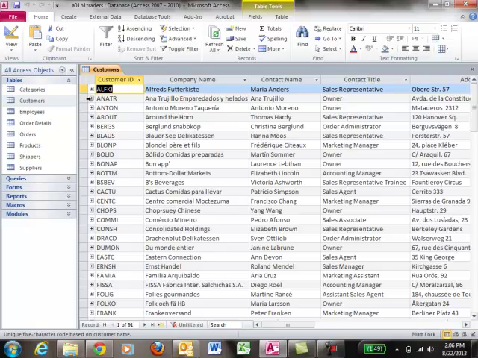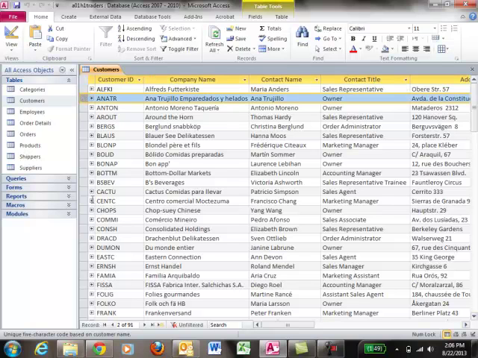And then down the left-hand side are the rows or the records in the database. In this particular case, they've got 91 records in this database. You can see that down here at the bottom. We're looking at record 1 of 91.